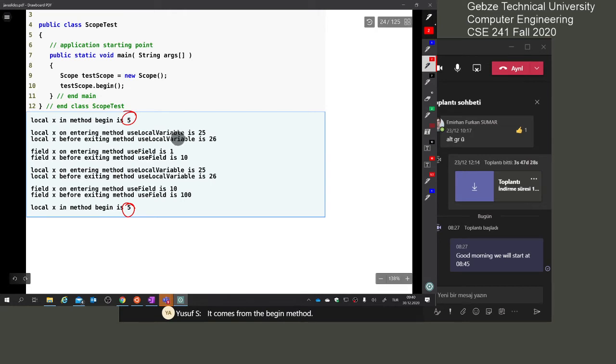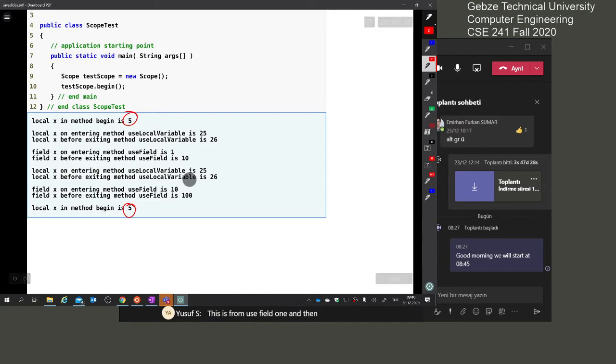This is from useLocalVariable, 25, 26. This is from useField, 1 and 10. Again, see, these are the same. And this 1 and 10, this 1 and 10, they come from the useField method.